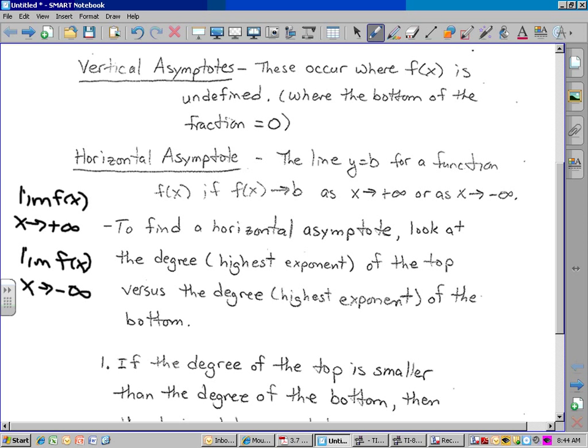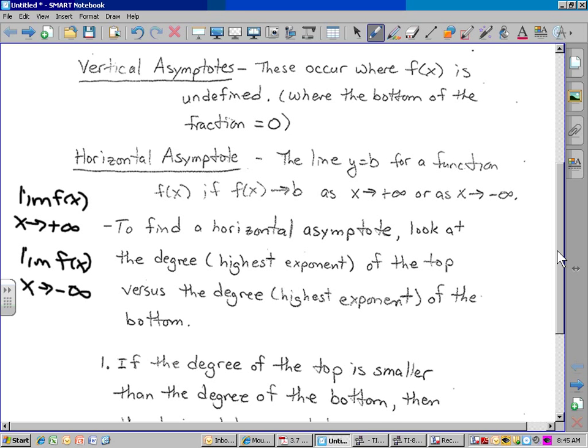So what's happening to y as x goes way right? That would be the first one, the limit of f of x as x approaches positive infinity. What's happening to y when x goes way left? Well, the horizontal asymptote tells us that it approaches a number. To find that, we simply have to look at the highest exponent on top and the highest exponent on the bottom and compare them. Depending on how they compare, will tell us whether we have a horizontal asymptote or not and what it will be. It'll tell us how the end of the graph, real far left and real far right, will act at that point.